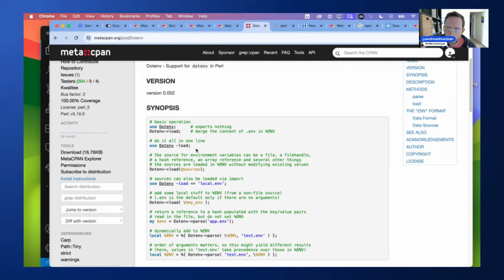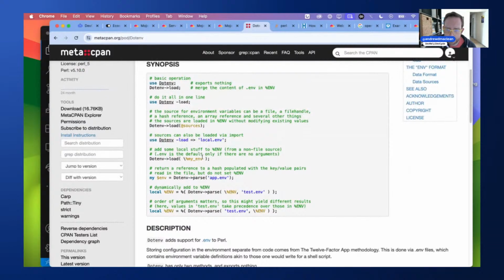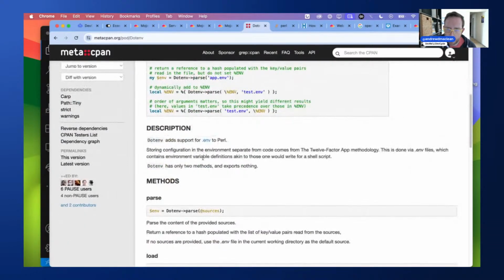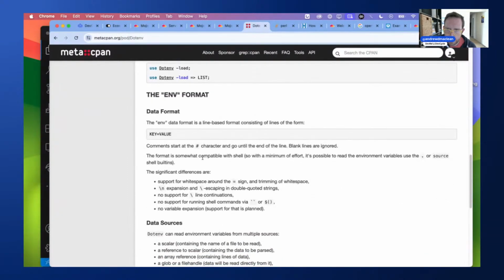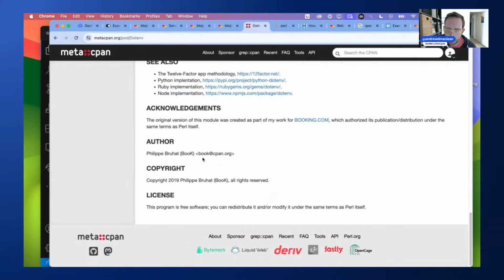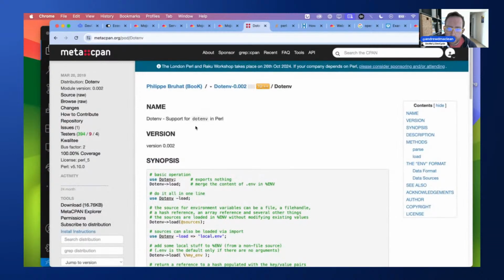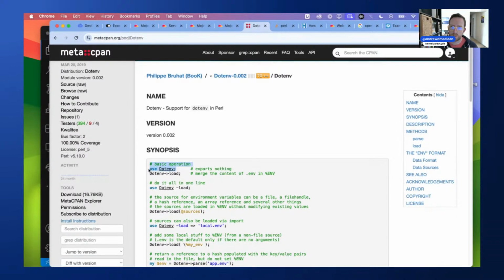Exports nothing. .env supports parse sources methods, parse key value. How do I install anything in here? .env support for .env in Perl. What if I just do use .env?